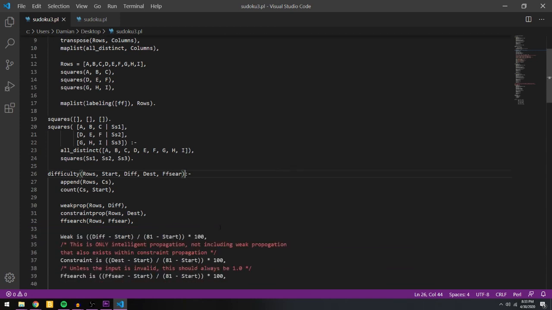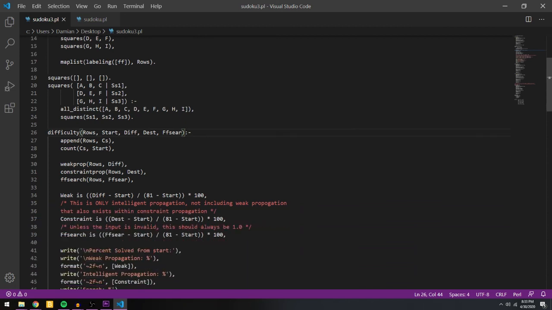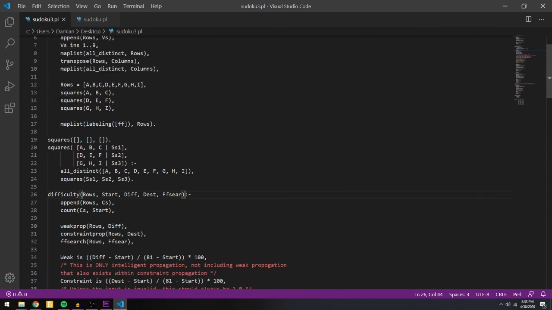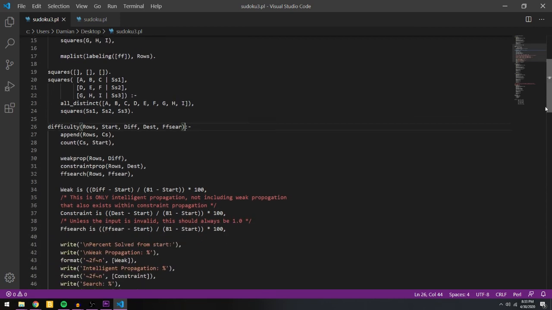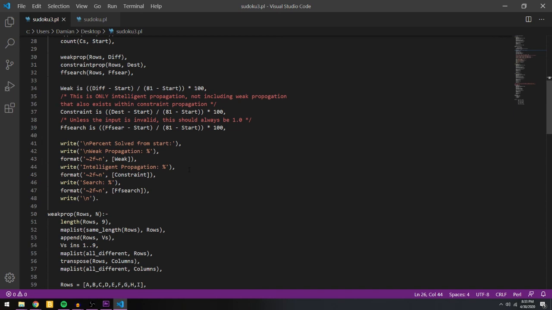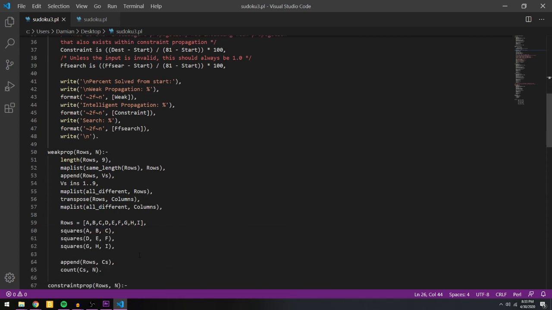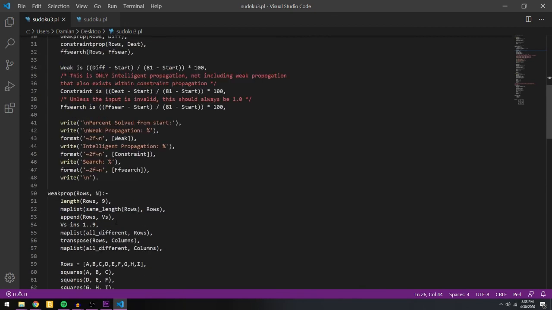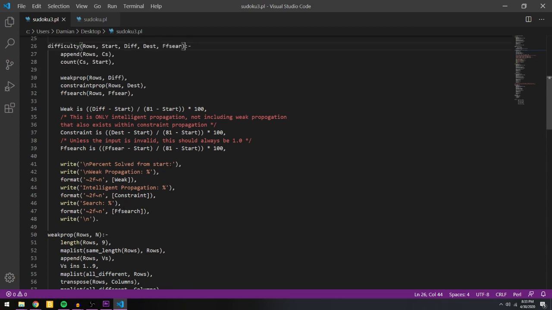So we worked on how exactly to solve that problem, how to determine the difficulty. And the result here does sort of serve that purpose, but it also more serves another purpose, which is to show what weak propagation and constraint propagation can do and how far those things can get us. They don't get us all the way, but they do get us some of the way, and I wanted to find a way to exemplify that. But at the same time, again, we are sort of measuring difficulty.